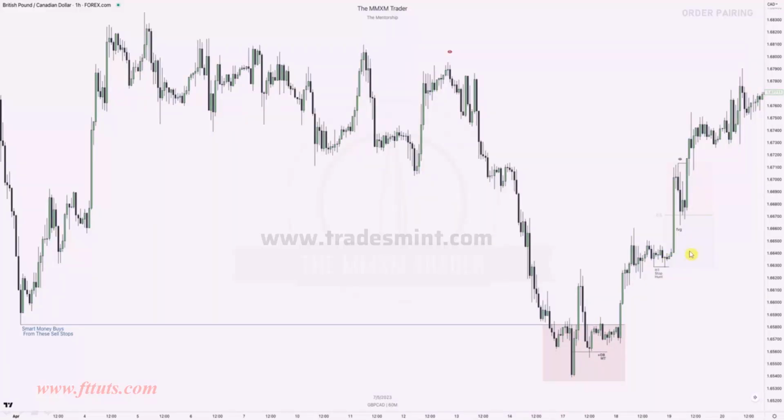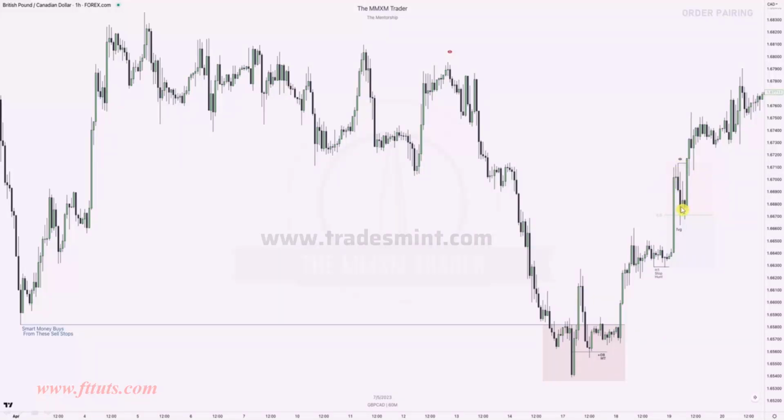Now how do we get in, right? We can see this low which took out the sell stops over here, creating a new dealing range, right? So if you take your discount and premium levels, we take this low which raided liquidity into this high which took out these buy stops over here, and then look, these highs are relatively equal, right? So our eye should eventually or immediately go into these buy stops over here.